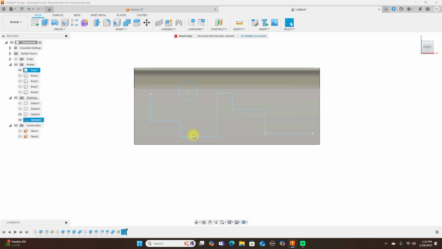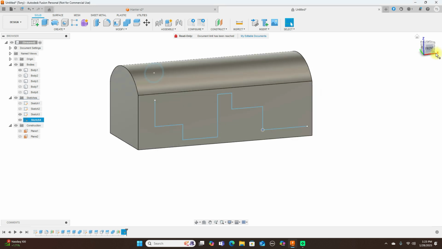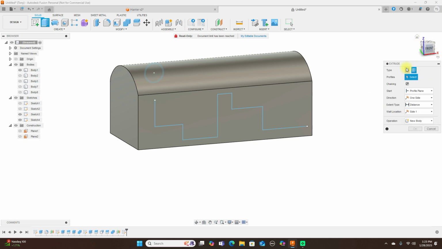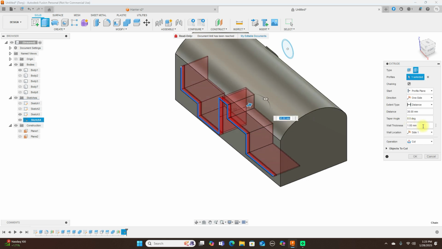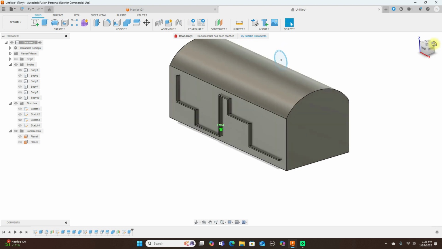So if you want to have actual panel lines, what you want to do is you'll have your canvas in here, and then you just sketch each one of these lines above the canvas. Okay. Now we got this in here. Now we want to use an extrude. So letter E for extrude. And change this over here to thin extrude. And we're going to select this line here. And drag this in. And change this down here to a new body. Go ahead and click OK. Now we have that there.